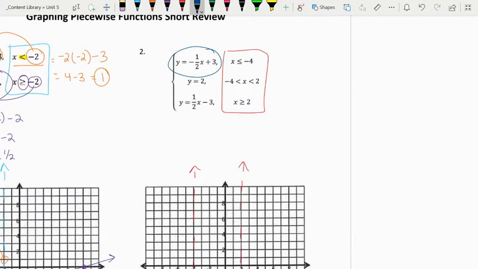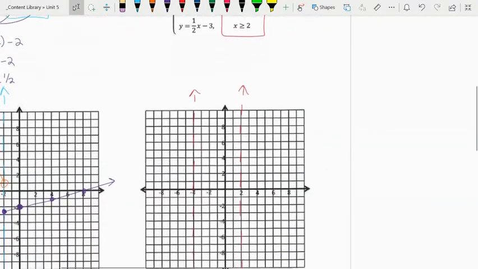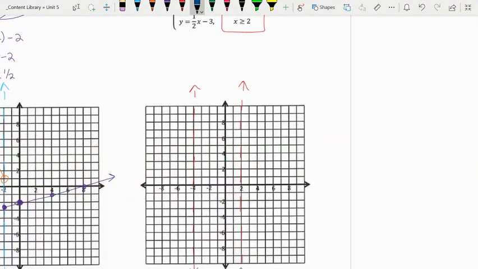Y equals -1/2 x plus 3. So again, we can always start by plugging in our -4. And we would say -1/2 times -4 plus 3, which would give me 2 plus 3, which is 5. So we could know that we start at 5 and then we move our slope. Now, if you don't want to go that far out, I'm going to show you what we could have done in the last one. And you can just use this equation. So we can just start at 3 and then move our slope of -1/2.